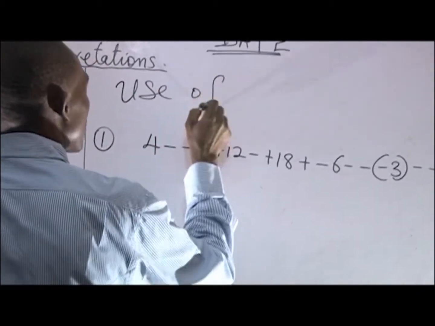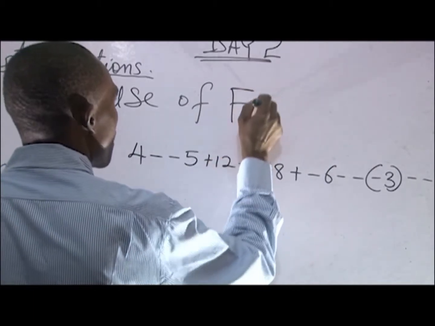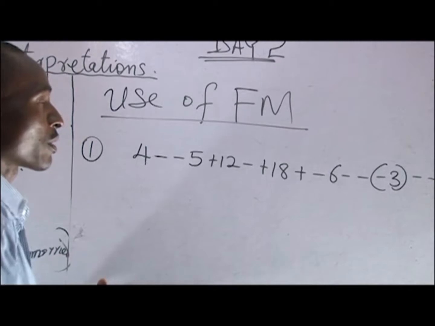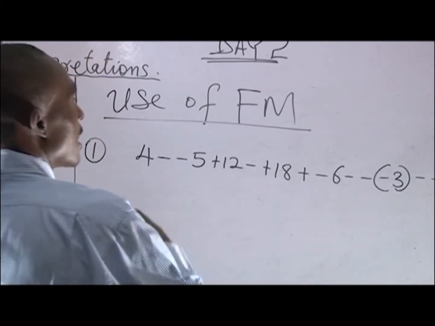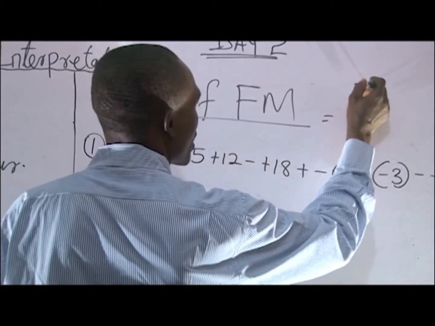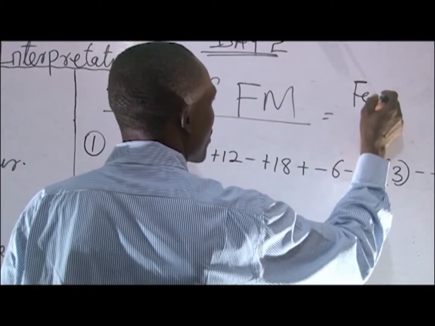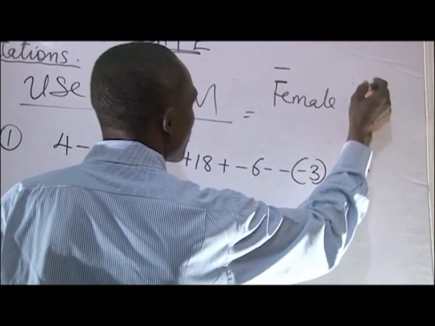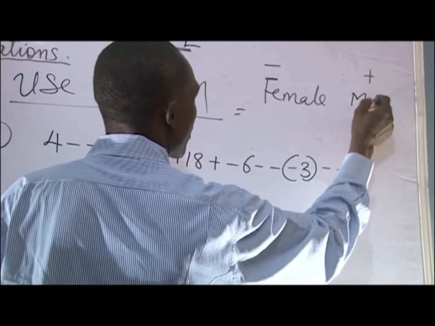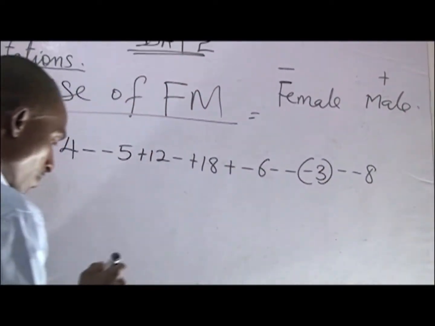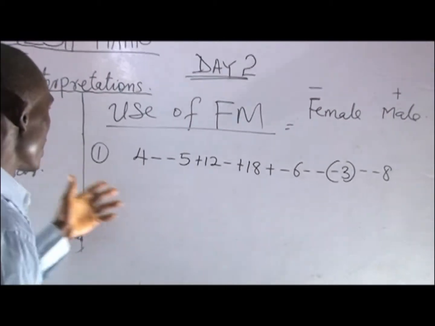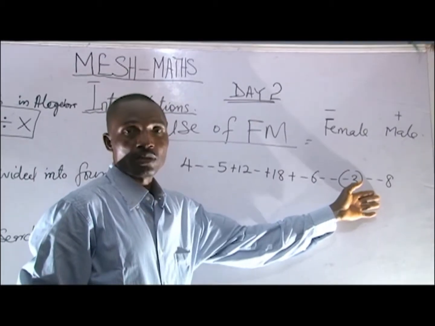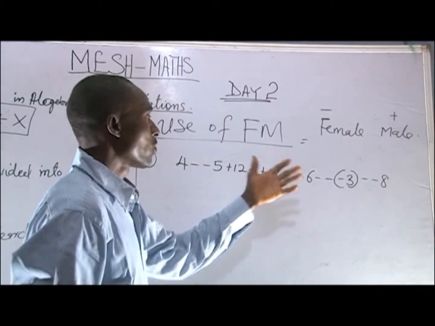Use of what? FM. So FM, what is it talking about? FM is saying that this F minus should be F, female. Y plus, minus here, female. Y plus is what? Male. So in this case, it must not be this. When you look at this question, you have to carry out what? TG. So if you go with the TG, we'll know what we did that time.